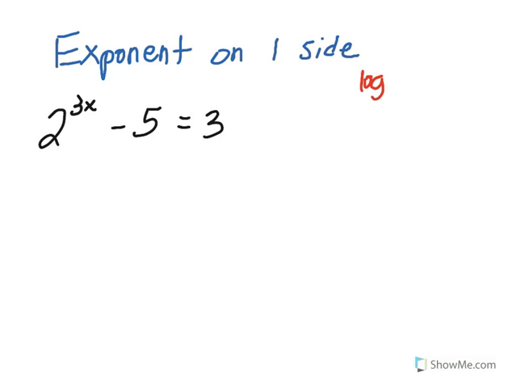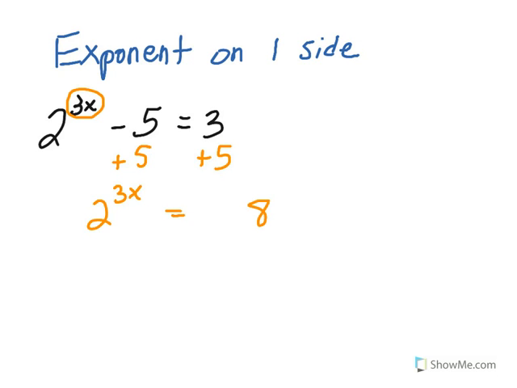And I'll erase some of these things up here, and we'll jump into the problem. Now, you have quite a few skills already. Okay, this is not something that you are totally unfamiliar with. We see that this part right here looks like the challenging part, so let's get rid of that 5. We're going to move that 5 over to the other side. And what we get is 2 to the 3x power equals 8.